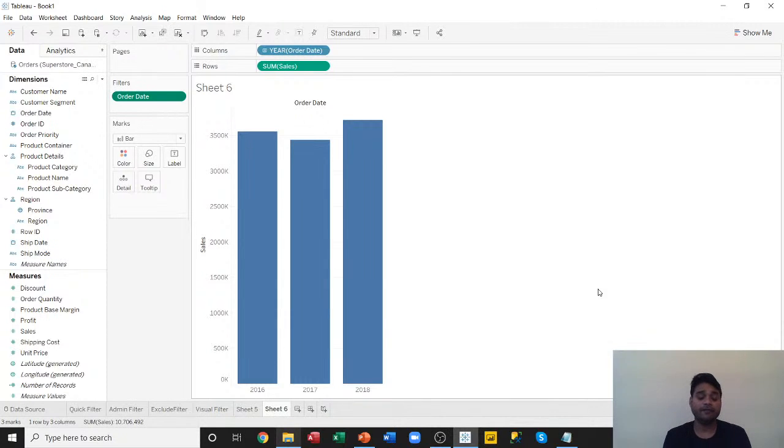Now the question is, what is the difference between sets and groups? I have discussed grouping in my last session. Grouping is nothing but it reduces the members of a dimension. Grouping gives a new table as a result of applying the grouping option. But a set will always create a different subset. It will not reduce the members, but it will create a different subset from the existing main table or the main list of data. So let us see how we can apply the concept of sets in our data.